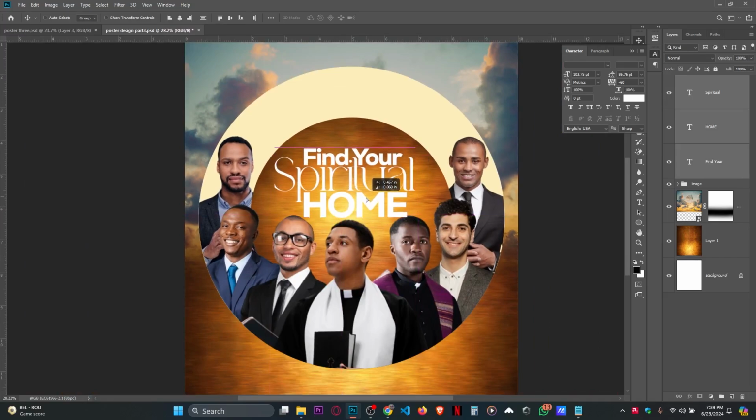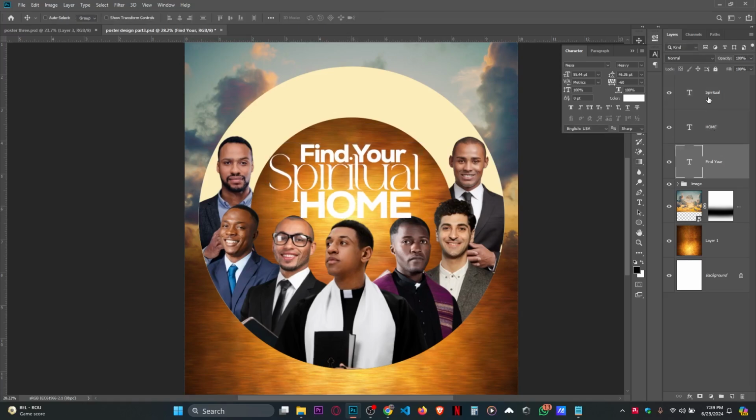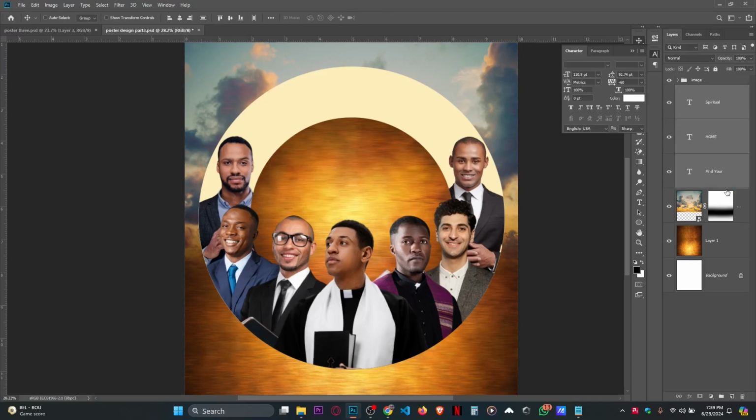So this is good. Control T. Select all the layers. To select all the layers, hold Shift and select the tray. So drag this down.